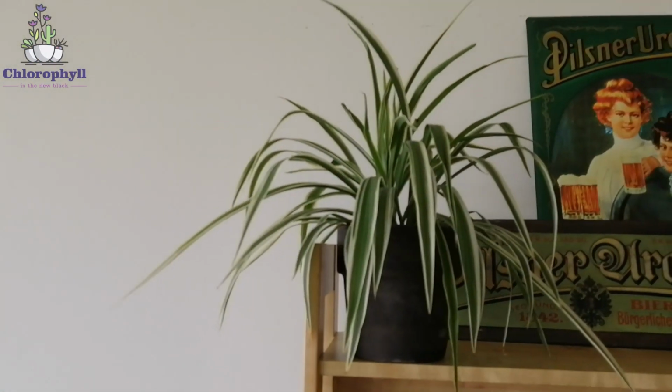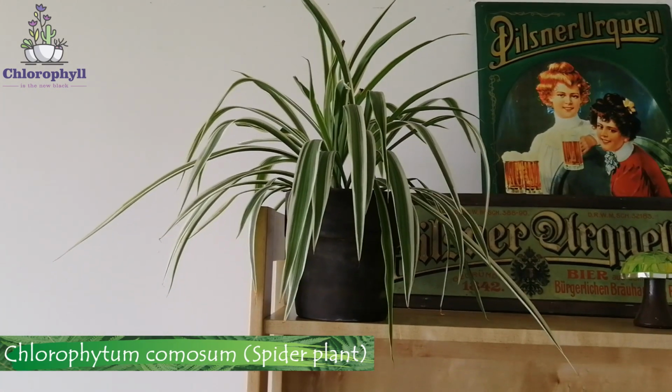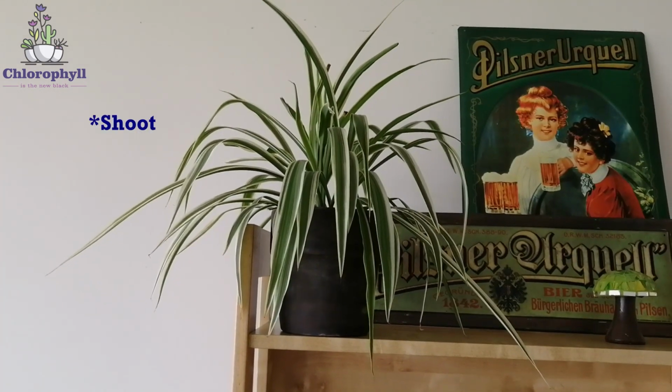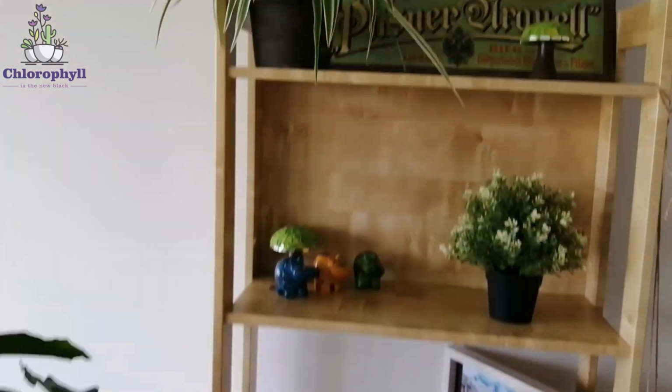Then here I have this spider plant. It was such a small baby that I got from a colleague at work, and now it has grown a ton. Look at this. I can't wait until it starts to shoot babies. But yeah, I think I will have to wait for a bit.